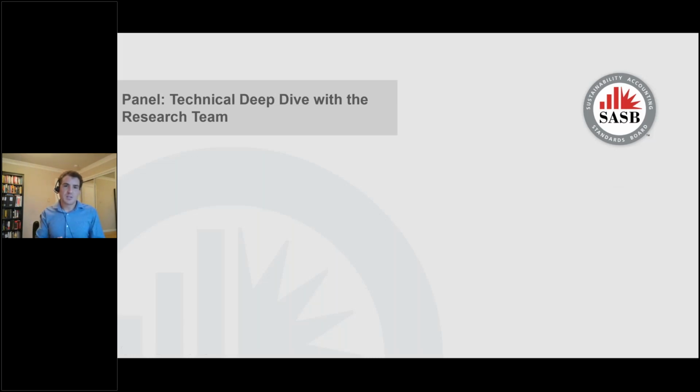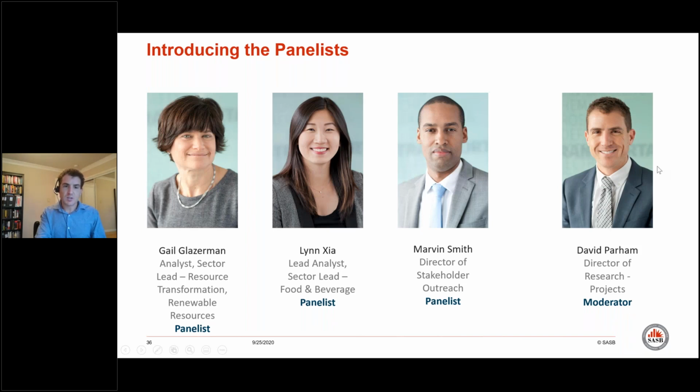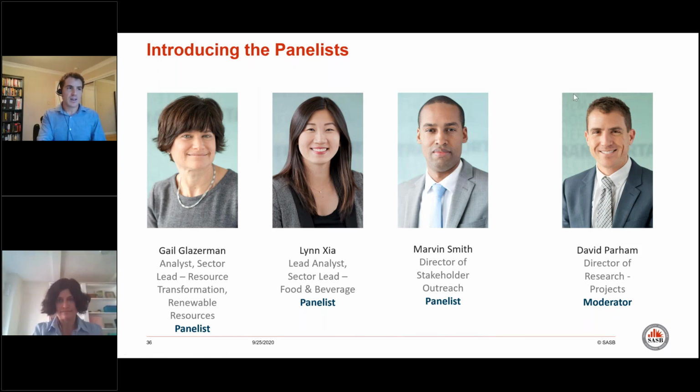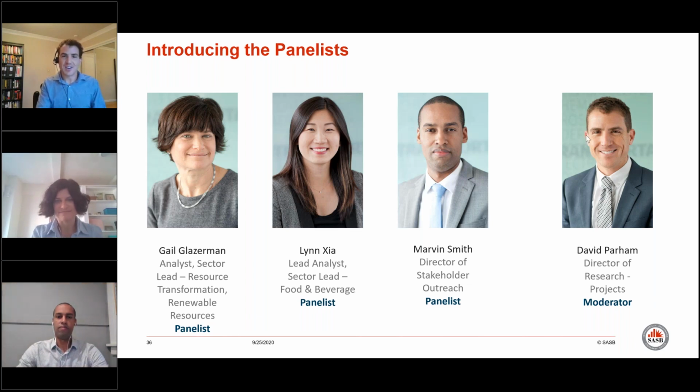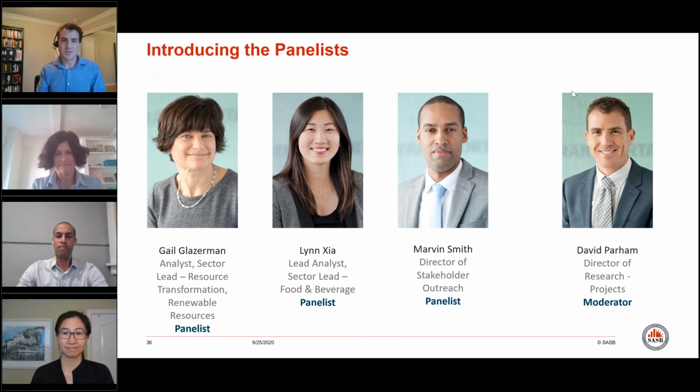And that's really the concept, this pervasiveness but industry specificity of climate risk, that I'm really excited to dive into with our panel. So let's not delay any further, and I'd love to introduce our panelists. We have Gail Glazerman, who is our analyst and sector lead for resource transformation and renewable resources, as well as covering many issues related to the transportation sector. We have Lynn Shaw, our lead analyst and sector lead for food and beverage. And we have Marvin Smith, our director of stakeholder outreach. Thank you all for joining us today. So let's go ahead and jump in.